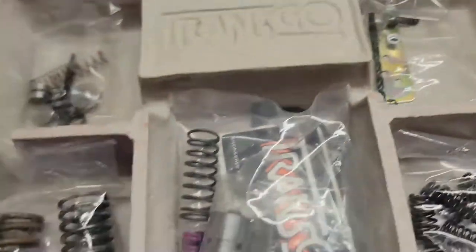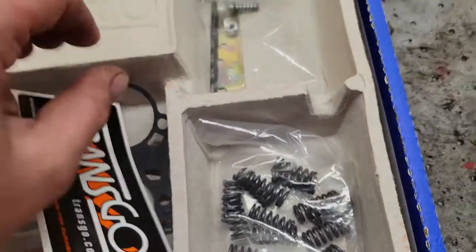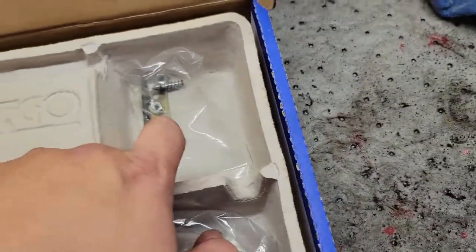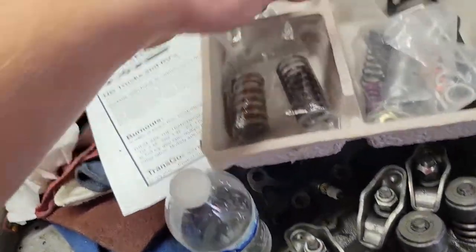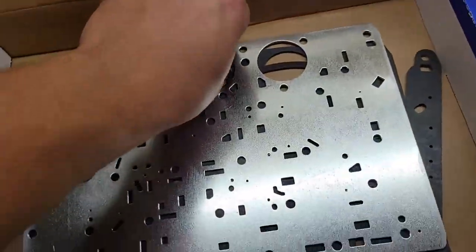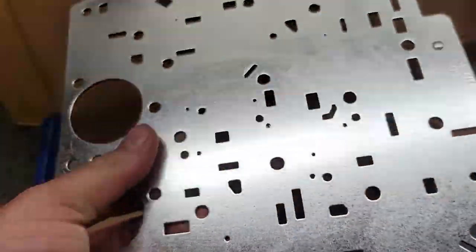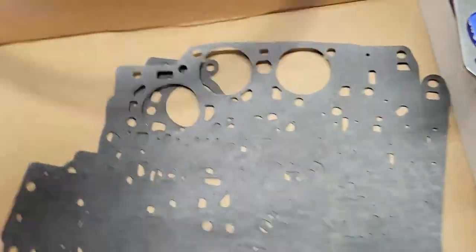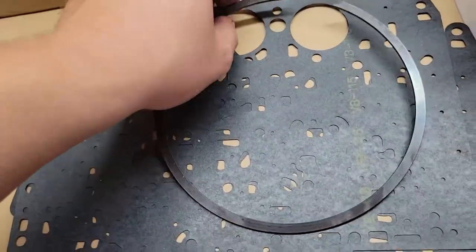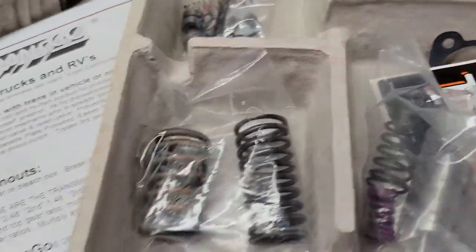In this kit we've got some heavy-duty springs, a horsepower sticker, pressure regulator valve, and a drill bit is furnished. These kits don't come with filters — make sure you're aware of that. This comes with a heavy-duty triple plate, riveted together, so it's a brand new plate. There are also gaskets and a big snap ring in here, I think for the direct drum or something. But we're leaving the transmission in the vehicle and just installing the kit.